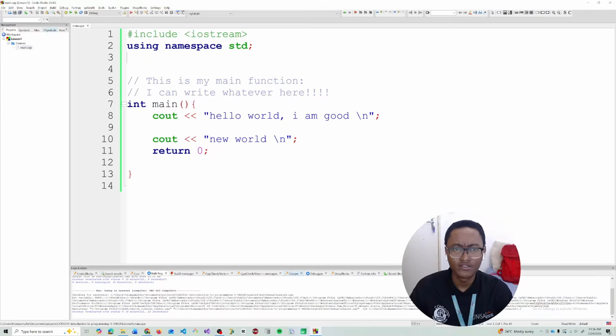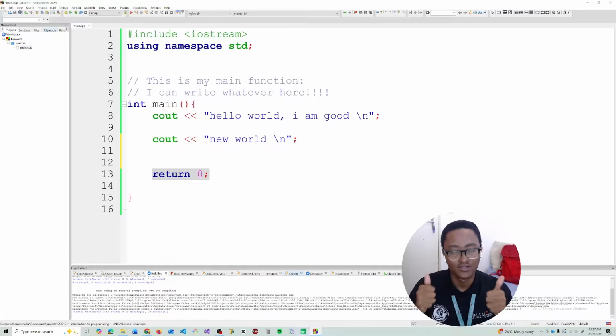Basically that's your first program, guys. You have comments, and you realize that you can write anything in the comment section. You have your main function, and everything in your program will go in between these two squiggly braces. You have your two couts, or you can add as many as you want, telling the compiler what to say on your terminal. And this line, return 0, just tells the computer that everything is running okay, right? So congratulations, you are now a programmer. You've written your very first program in C++.